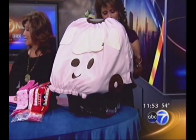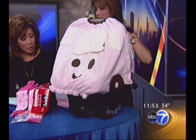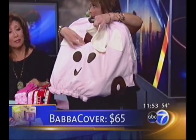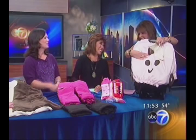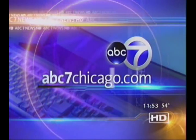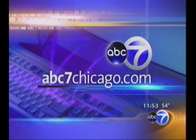Last but not least, this is the Baba Cover by Chicago company Baba Co. It's pretty much like putting a coat on your car seat carrier. It has peekaboo windows so you can look inside and see if baby's okay — and the baby can see out. It's elastic so it fits every car seat carrier, and there are even pockets on the side for all your stuff. It comes in pink and green, and it keeps them out of the cold weather.